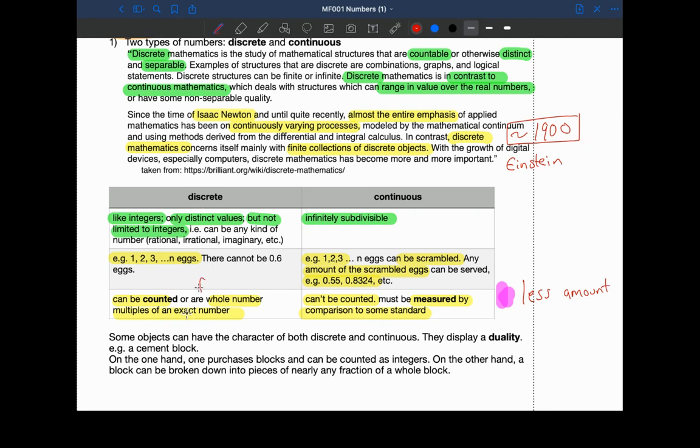Fewer is a number. So it turns out to say 12 items or fewer is correct. It's incorrect to say 12 items or less. Just as you could say that a class has 12 students or fewer, it would be incorrect to say you have 12 students or less.